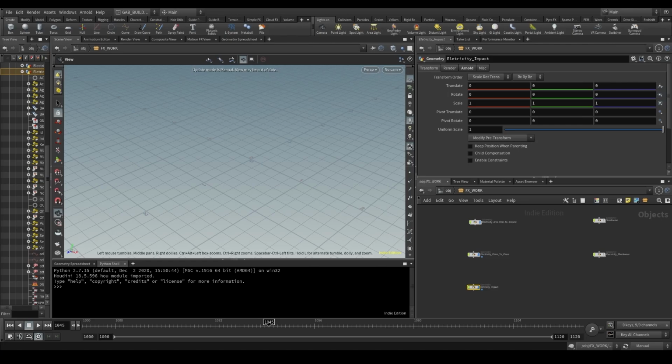Alright, we do see something over there. Let's try to deep merge it, and let's color correct it as well.